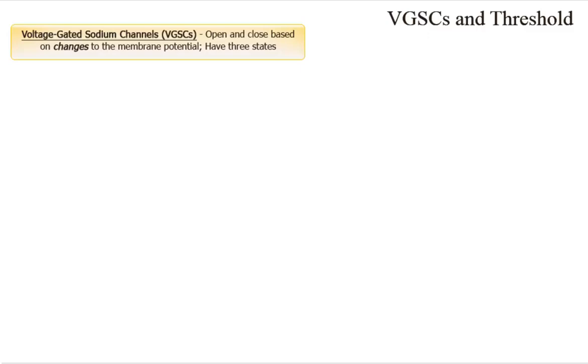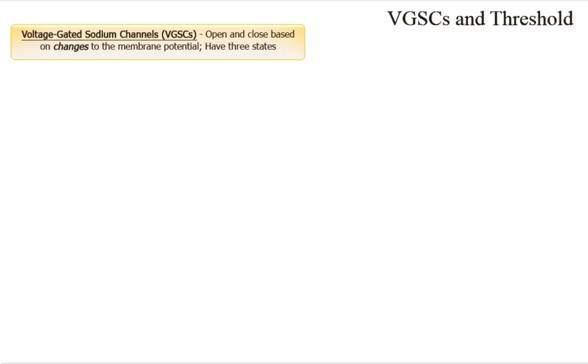So first, a voltage-gated sodium channel can be abbreviated VGSC, and I am okay with you using abbreviations on the practical as long as you get them 100% correct. But I know writing out voltage-gated sodium channel is a lot to write out. So these channels are gated. That means they have gates, and we'll take a look at a picture in a moment. And they open and close based on changes to the membrane potential. And voltage-gated sodium channels have 3 states, which is going to be important for understanding in a little bit not only how the action potential works, but how the refractory periods work.